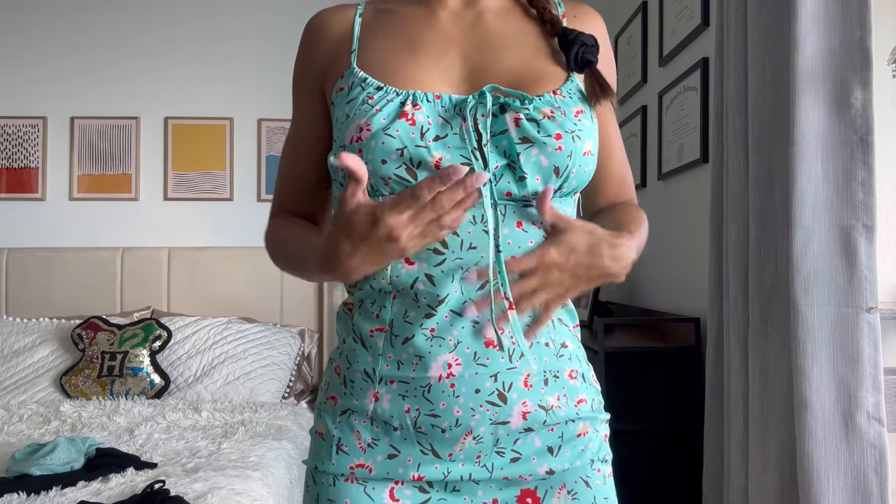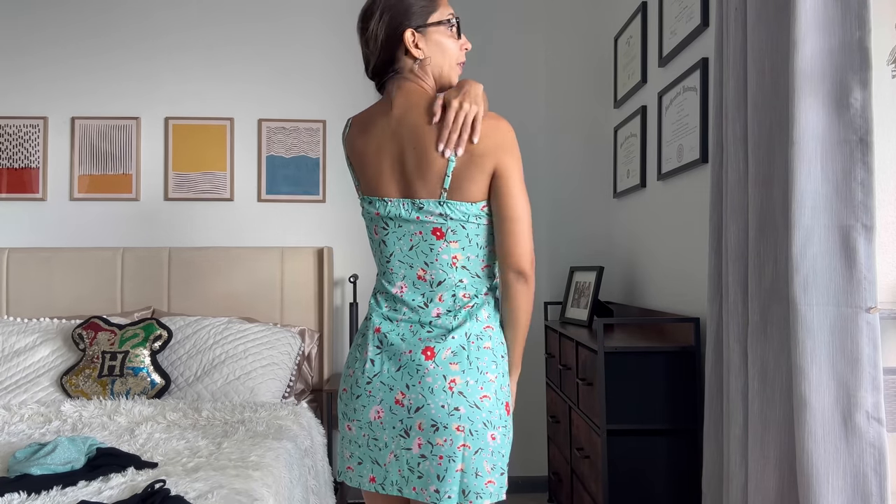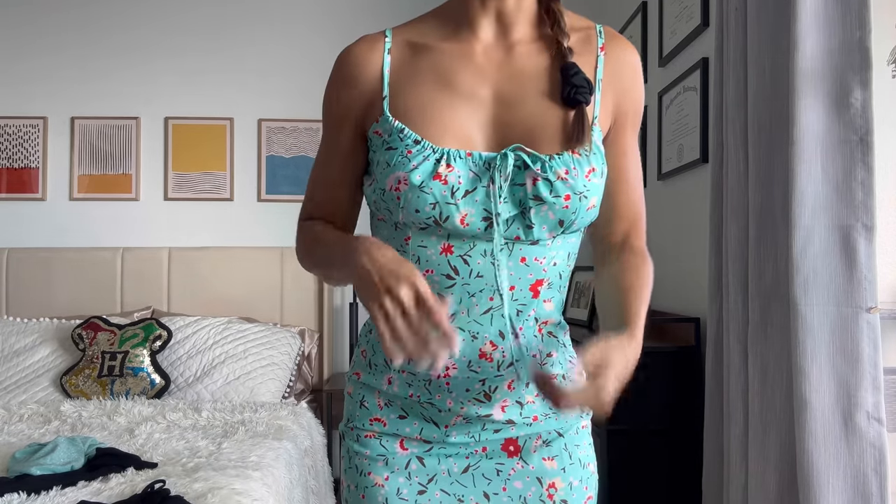I have some more to show you — I'm saving the best two for last. This next dress is one of your everyday dresses but you can definitely elevate it for a day party, a luncheon, or brunch. I love the fabric — it gives me vintage vibes. The turquoise color is beautiful. The straps look adjustable, and it also has an adjustable string at the waist. I paired it with fun floral flip flops — you can dress it up or down as needed.